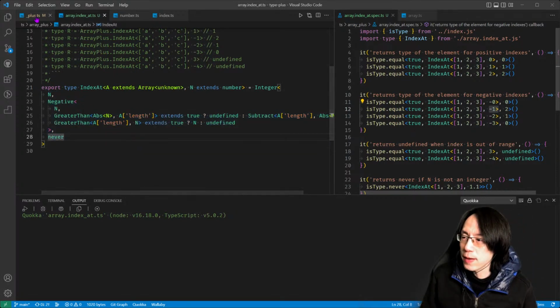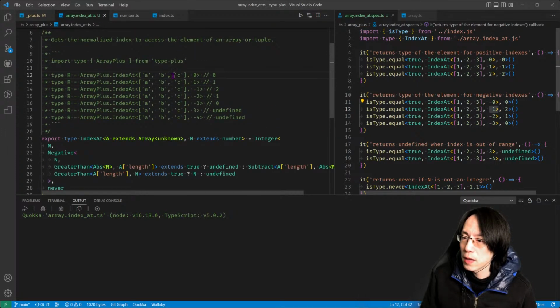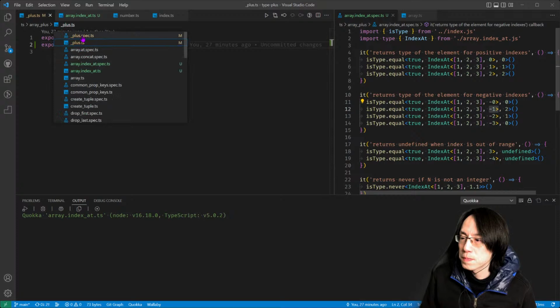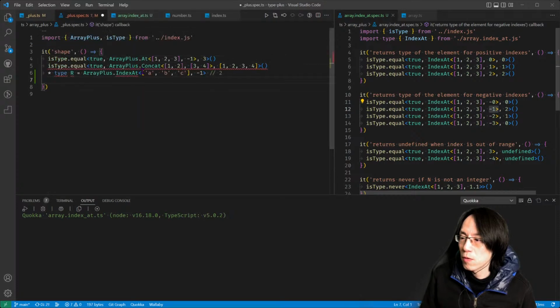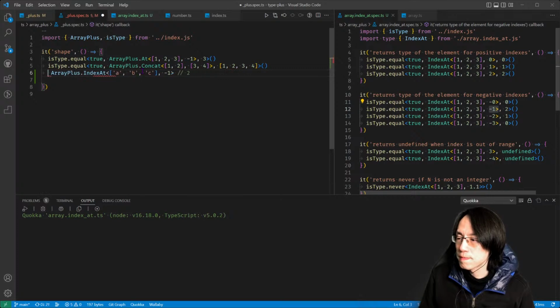One last thing is, let's get this example over here. Type.Equal, that will equal 2, and true.